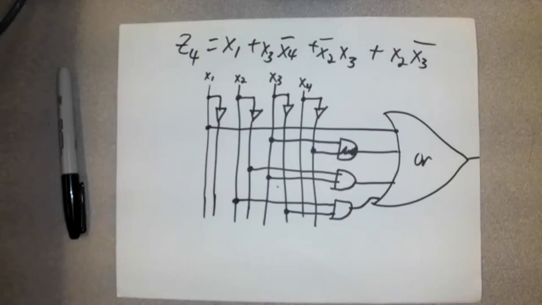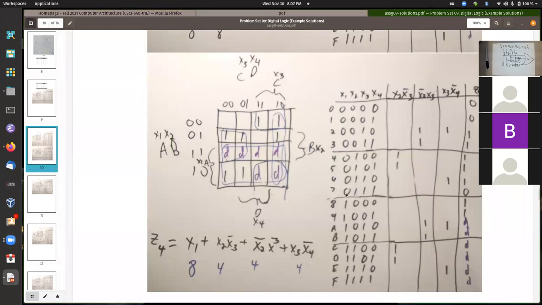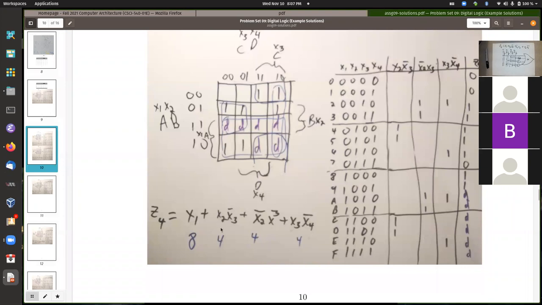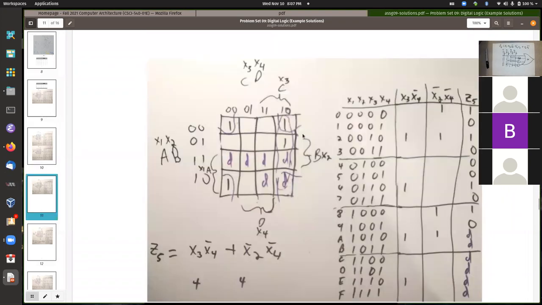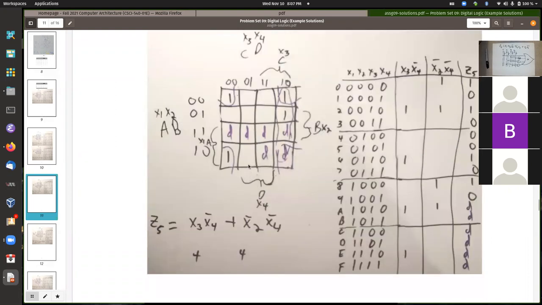I assume that most people can then, let's go back and get this here. The process of creating the circuit then is kind of that same mechanics for the rest of these, right? So assuming that you get the same form, you'd be able to get the circuit correct. So Z5 is pretty, to make it even real simple here. If I had it right here. You don't have to circle it, don't care.